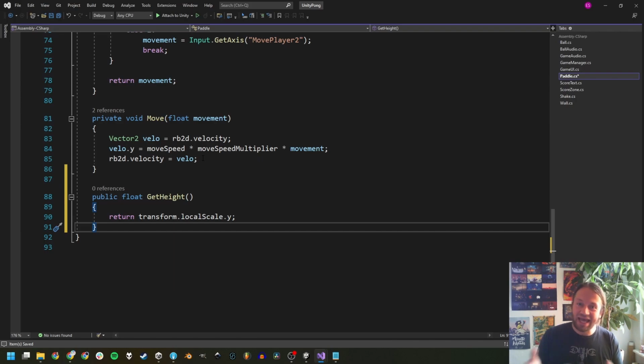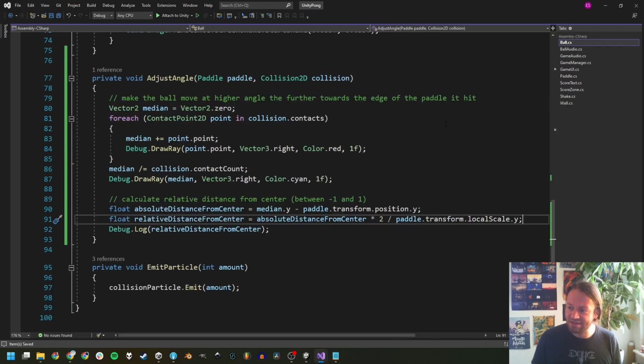And if the height is determined by something else, if we change something later on, we can easily change this method right here, and we don't have to fiddle in the ball script. So this is something that really concerns the pedal and not the ball. So let's go back into the ball and change this call to getHeight. And this is much better, software architecture wise.